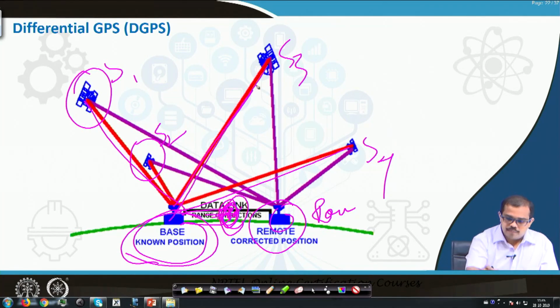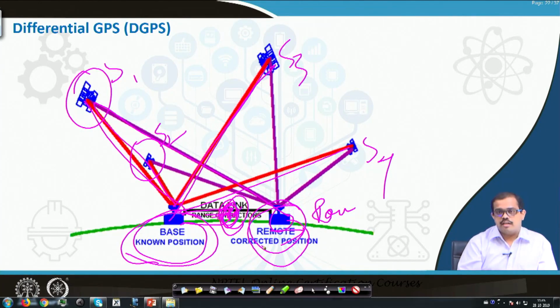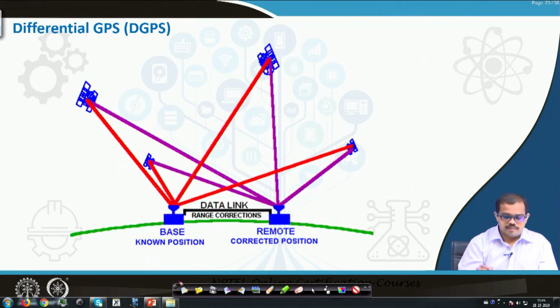That error can be propagated to the satellite, then to your remote control positions, or directly to the rover where it is noted down at a particular point, or this is again communicated back to the base stations if there is another receiver. So, that receiver actually gives you the exact point on the earth surface for this base station. That is how we see the differential GPS working in terms of measurements.